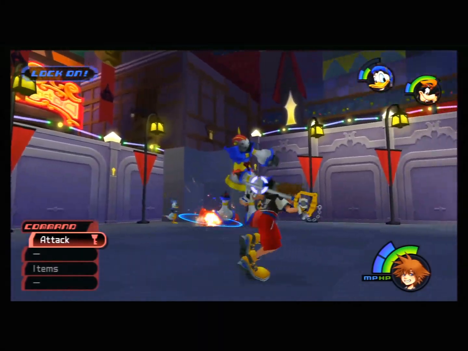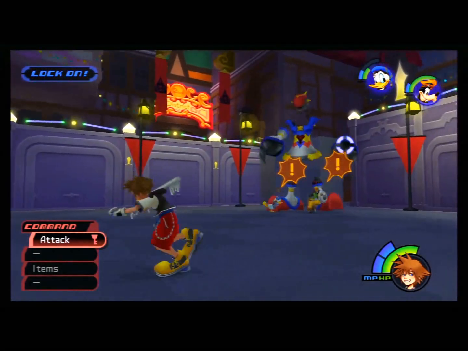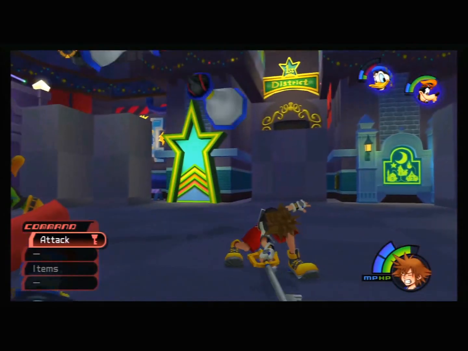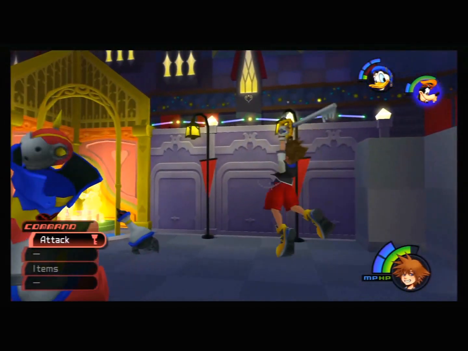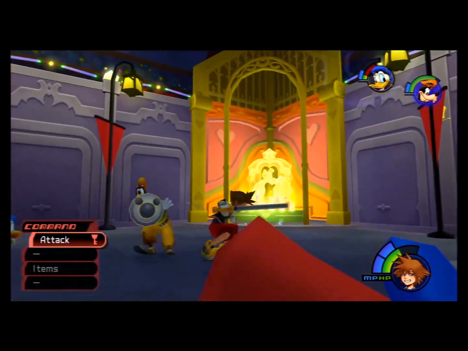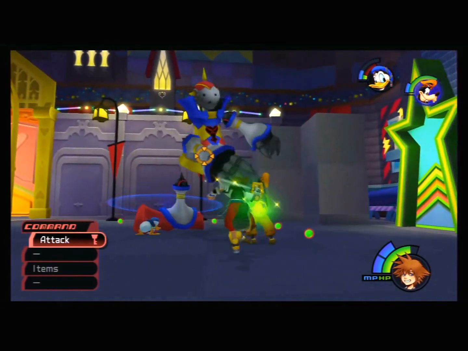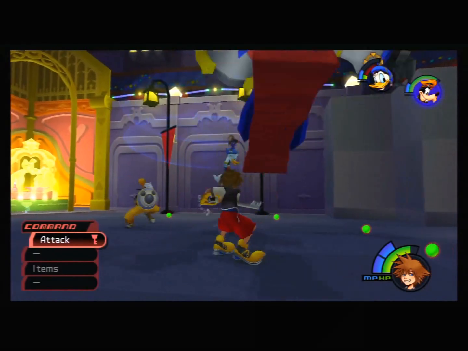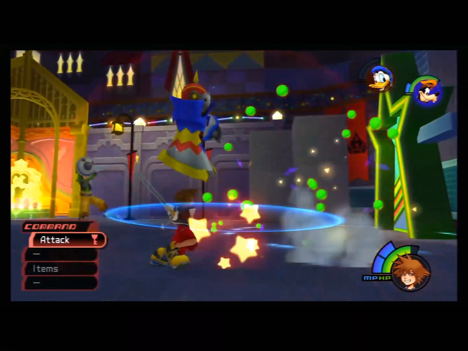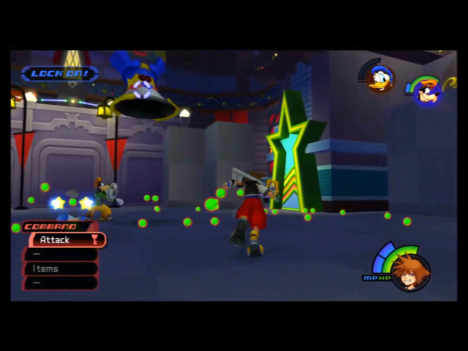Okay, now, if you press triangle, your gang will focus on the one that you're targeting. So if you press triangle right now, they will focus on that hand specifically. Yeah, and once you deal with one limb, they do drop a lot of health. Alright, there's another one down. There's another one. Okay, now we deal with the main body.